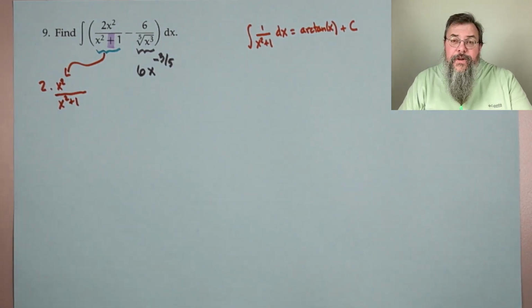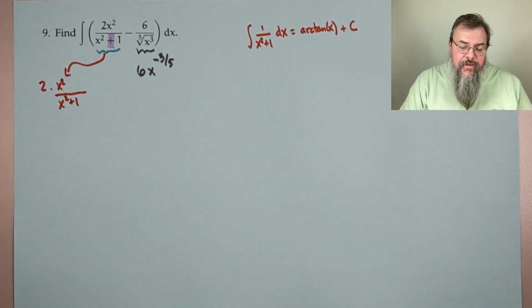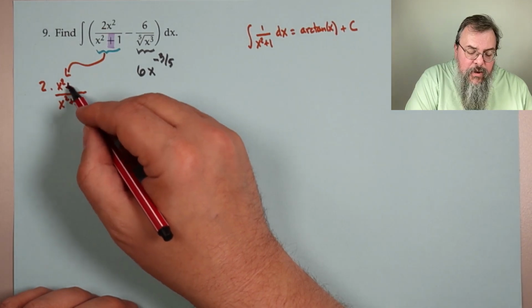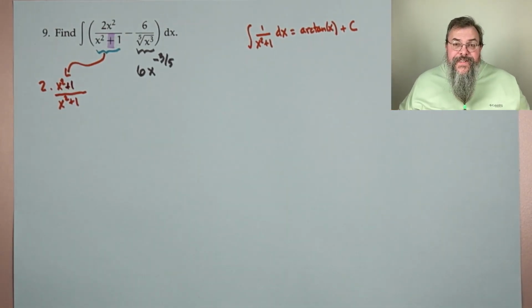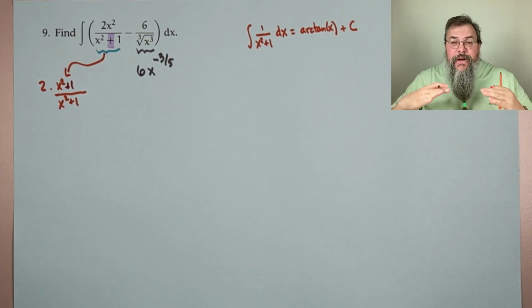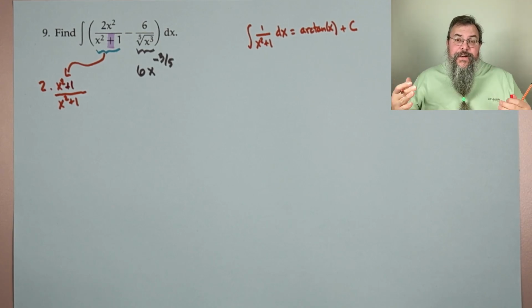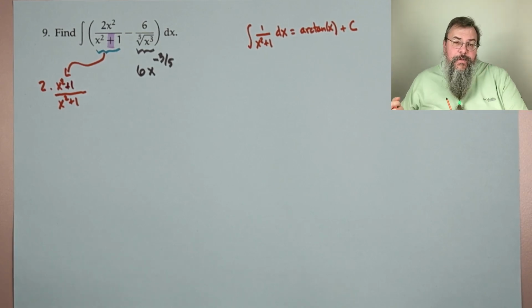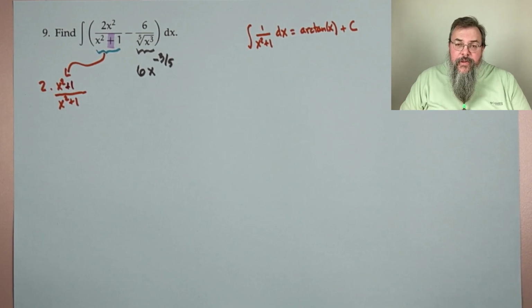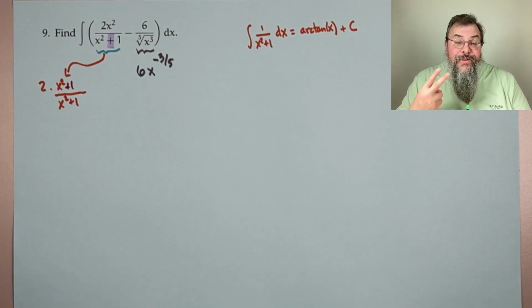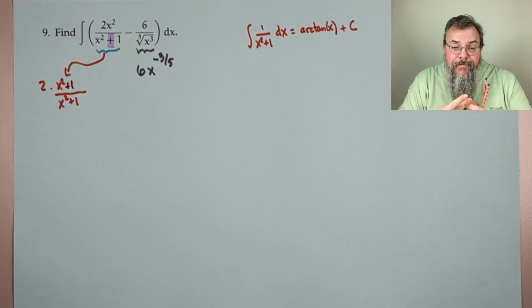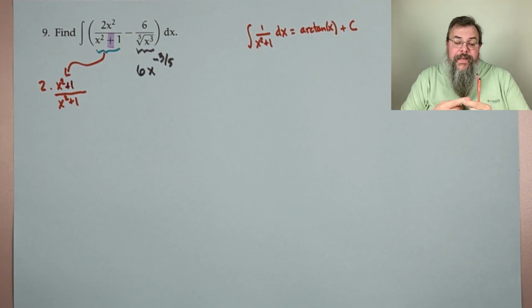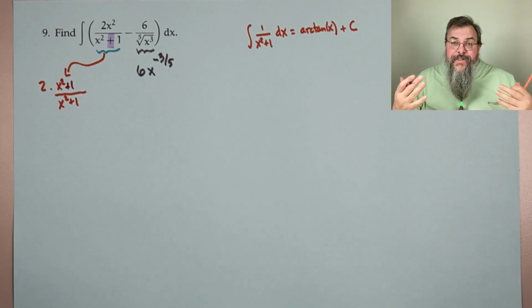And you say, well, we knew that x squared is really close to x squared plus 1. It's 1 away. But you can't just throw in plus 1s. You've got to somehow balance it. So you have to find a way to say it's equivalent to what we did before. And the rule of thumb is there's 2 things you can do. You can multiply by something that's 1, or you can add something that's 0. Well, since we're adding, let's add 0.